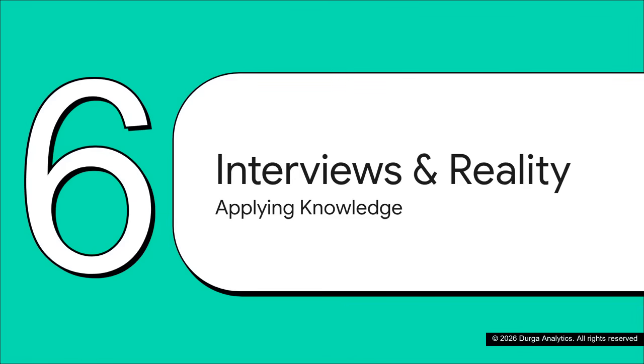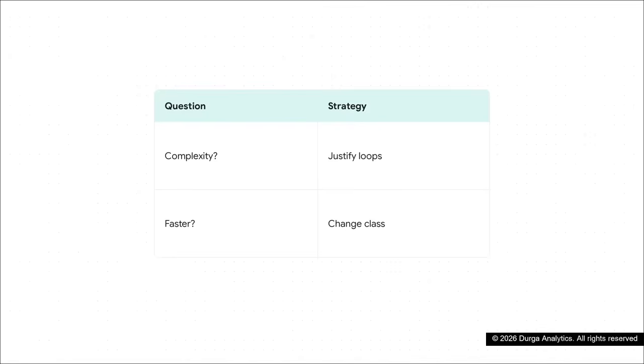Finally, Section 6. Let's tie all of this back to whiteboard interviews and daily engineering reality. Whether you're sweating it out in a high-stakes interview or defending your architecture review at work, you have to be able to state and justify your complexity. If someone asks you to make a system faster, your goal is deliberately jumping to a better complexity class, like swapping an O(n squared) brute force approach for an elegant O(n) hash table.